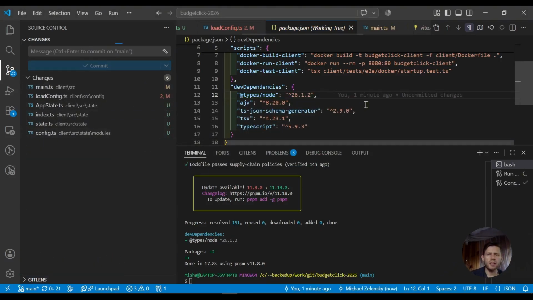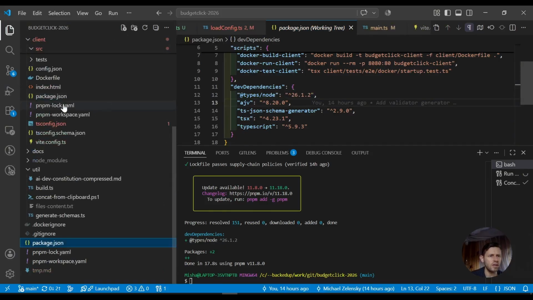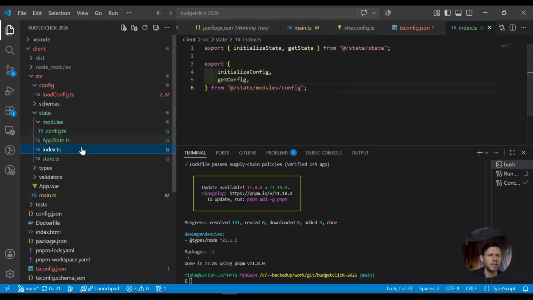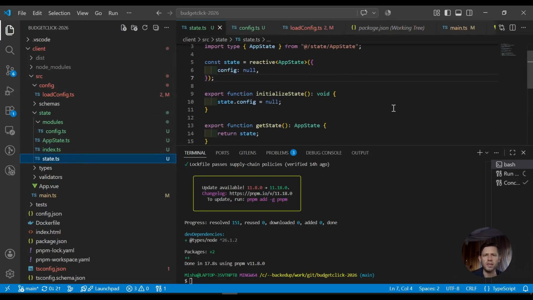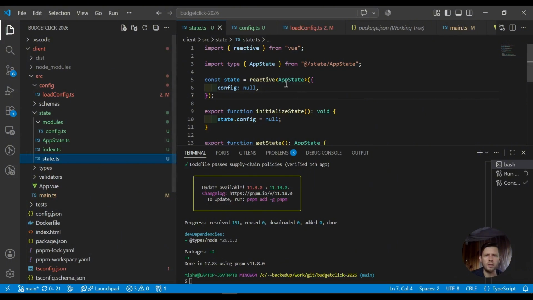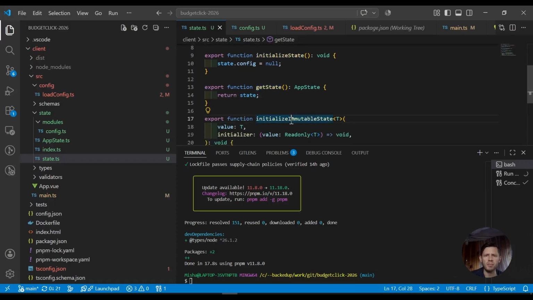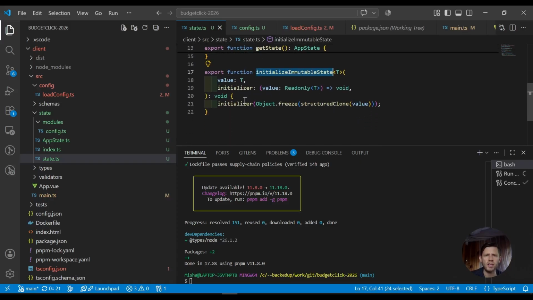So let's continue and see how our state is doing. So index looks like this, state looks like this, reactive, initialize state, get state, initialize immutable state, initializer, object freeze, good.